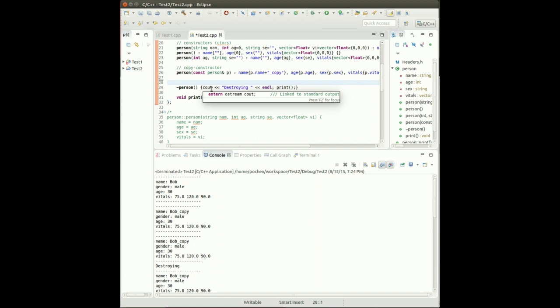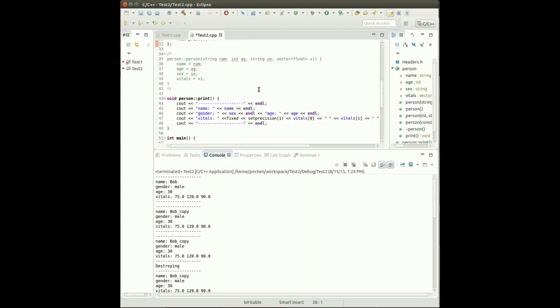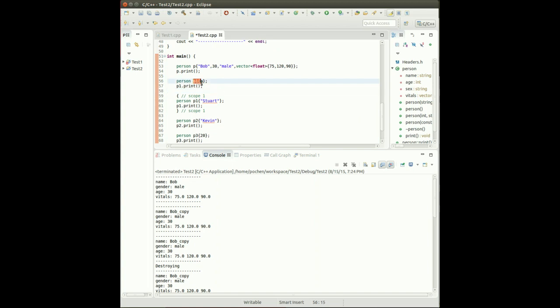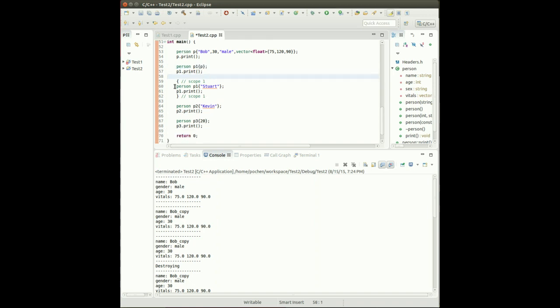Sometimes you may want to assign one existing object to another existing object. So in this kind of case, you are doing an assignment. For example, I have initialized p1 to p, using the values inside of p to initialize p1. And suppose I would like to do an assignment. Here I have another p1 that's initialized using just a name. Suppose I would like to do something like p1 equals p. If I want to do this kind of assignment, how can I do that? Can I do that?